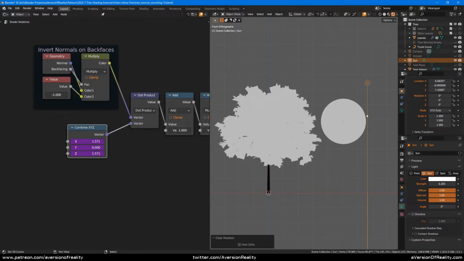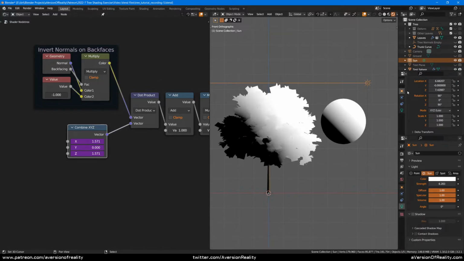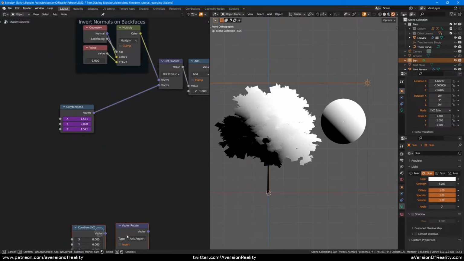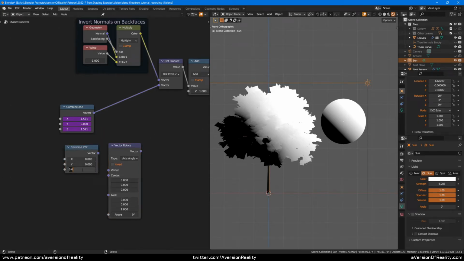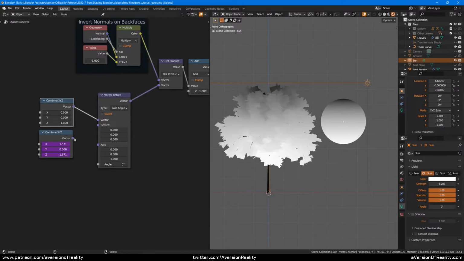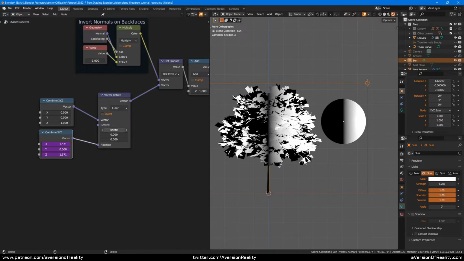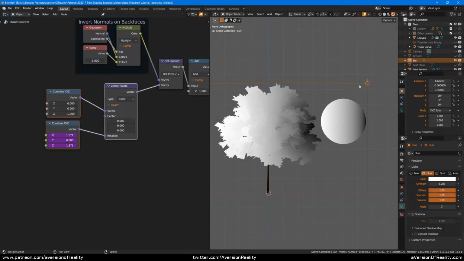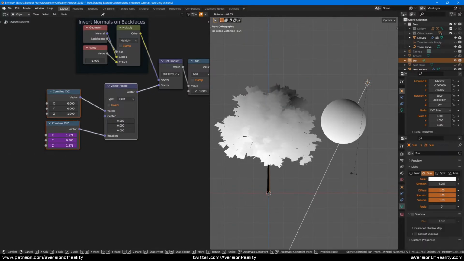So it starts facing down on z, which would be -1z, and then -1z rotated by these amounts is the sun vector. So let's get a rotation node. So -1z, that's the original vector. Then we will rotate that by, we're going to need Euler. And we won't need the center, so we'll just... Okay, now that is moving correctly, but it is inverted.